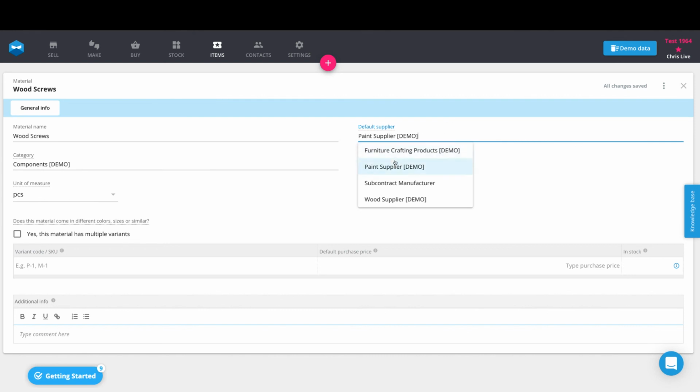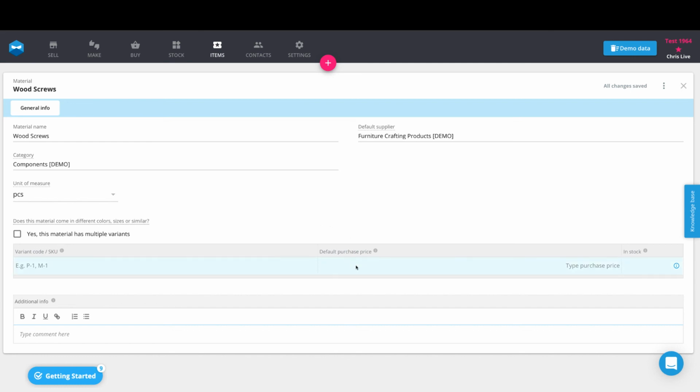We would select our furniture crafting product supplier as the main person we purchase this item from, and maybe the price per unit on average might come out to be 0.10 cents per unit. We can put that into Katana in this manner.